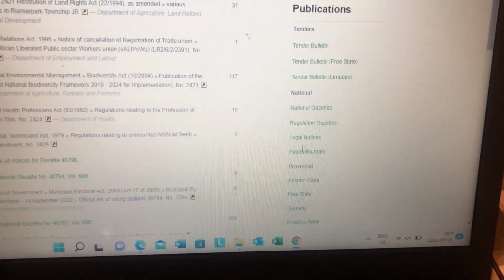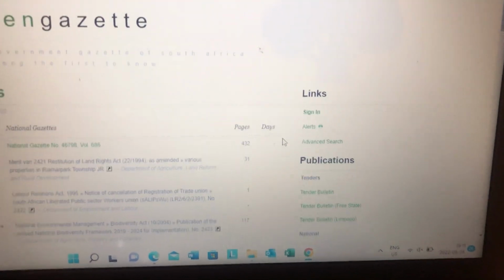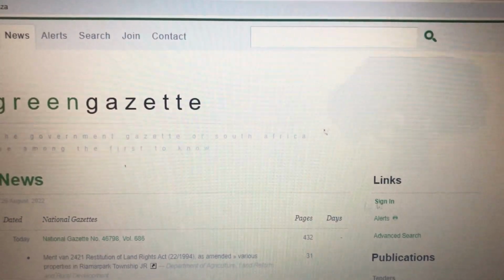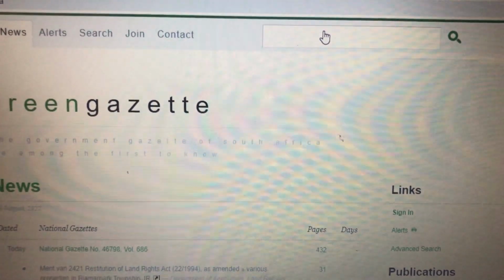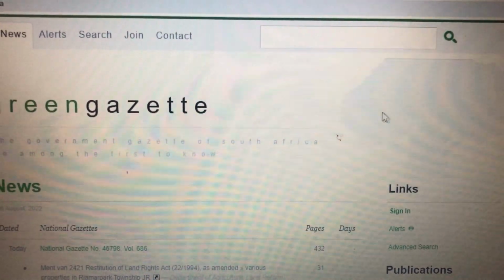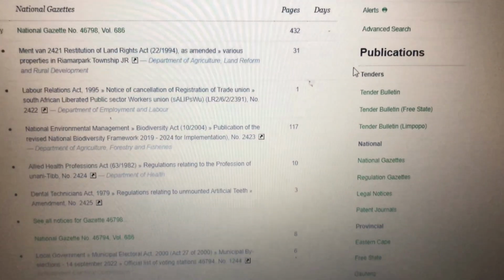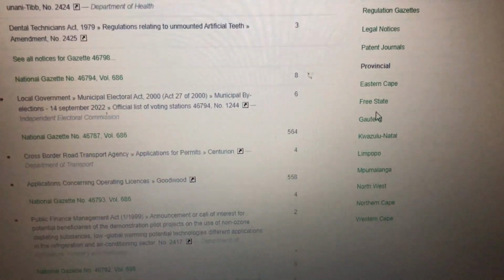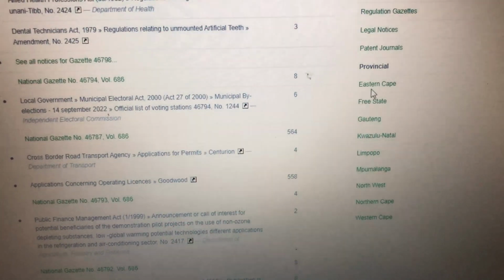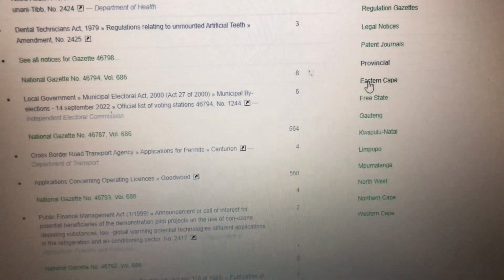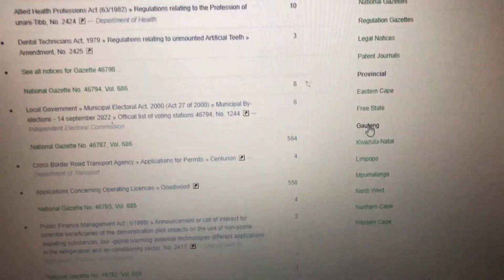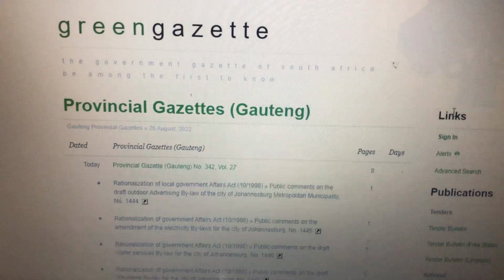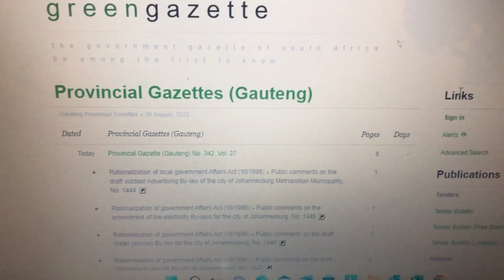So you do a quick search for what you're looking for here at the top. Let's say you're looking for a bylaw, Polokwane municipality bylaw. That's where you'd go. And then here you see all of these things where it gives you provincial gazettes. This is where you can just search for provincial gazettes. If you click on Gauteng, then you'd be able to see what's happening within the provincial gazette for Gauteng.